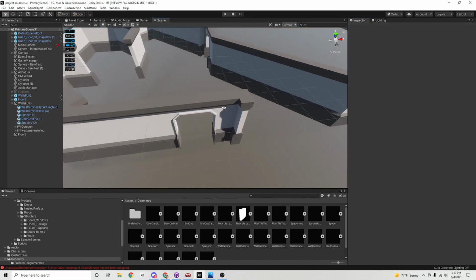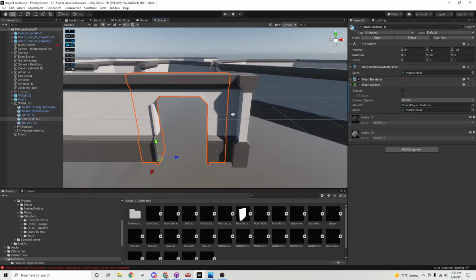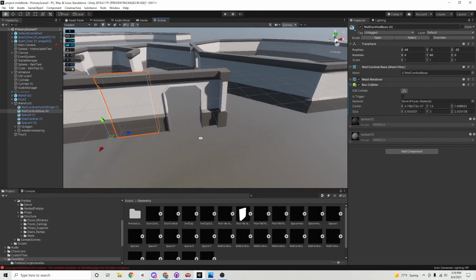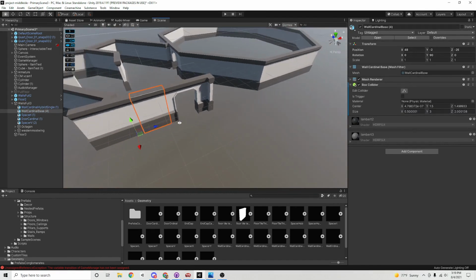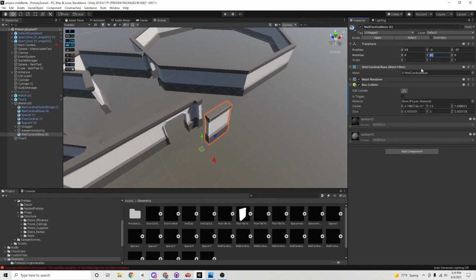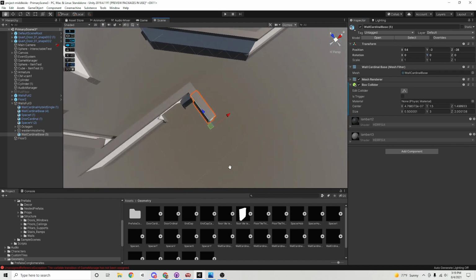Sometimes it's easier to do that. There we go. This guy's got his collider on him. This one's got his. Can duplicate that. Just like that.